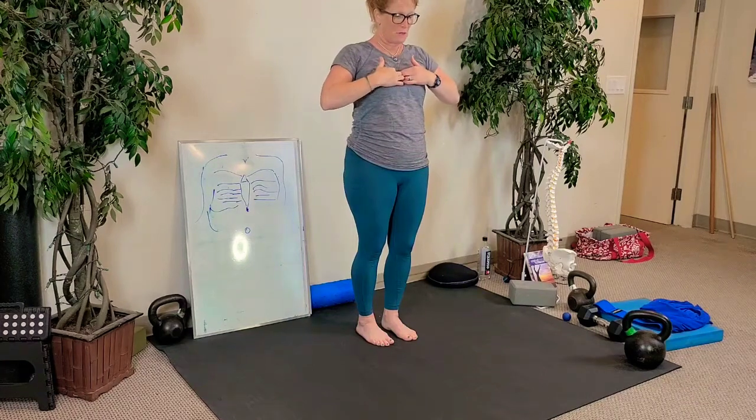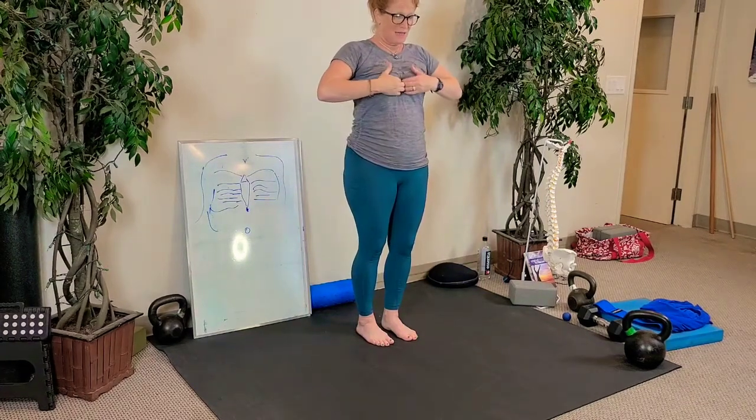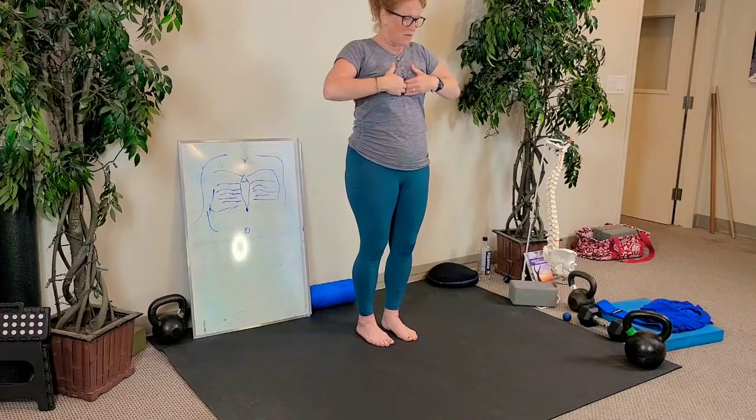You're just moving the skin. You're not moving your hands. Does that make sense? I'm not moving my hands back and forth. I'm moving the skin back and forth. Then I'm going to go a little bit deeper. Up and down, side to side. A little bit deeper. If you have a bra on right now, it's a little bit more tricky. Up and down, side to side.